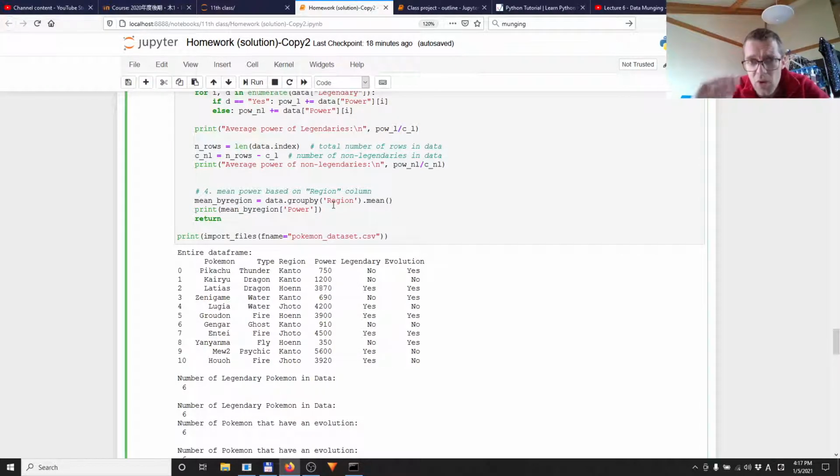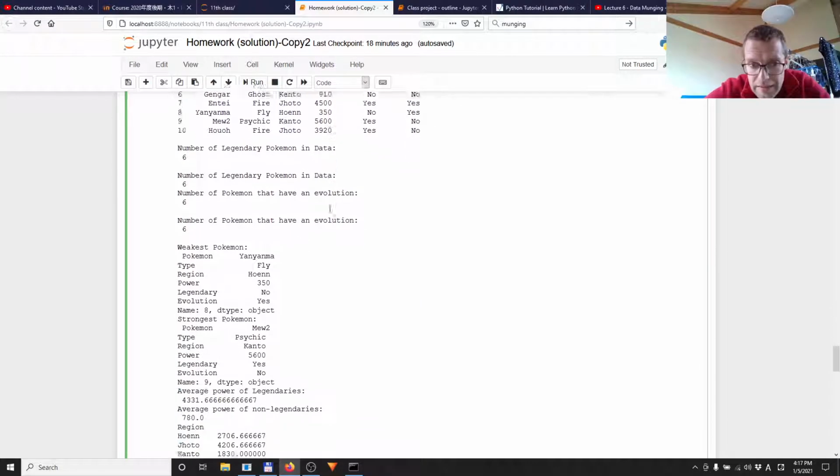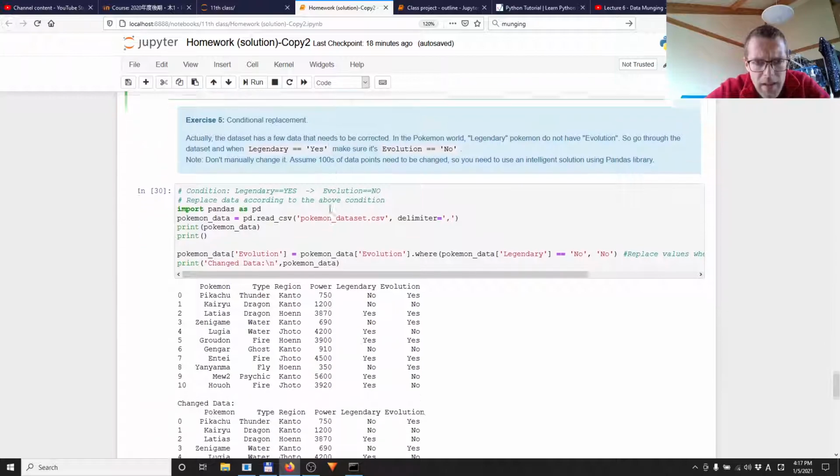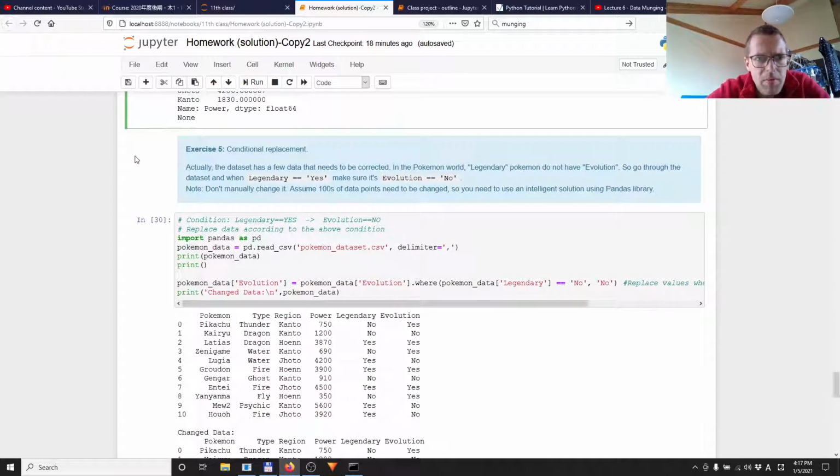All right. As we know, the data frame can be missing information, or there might be none there. So that's not a problem. All right, and like I said, the most problems were here with the conditional replacement.